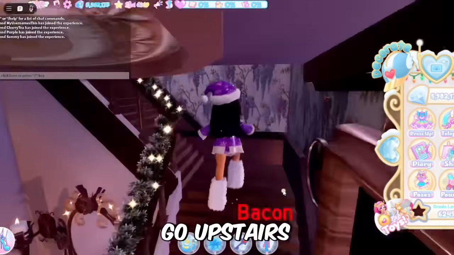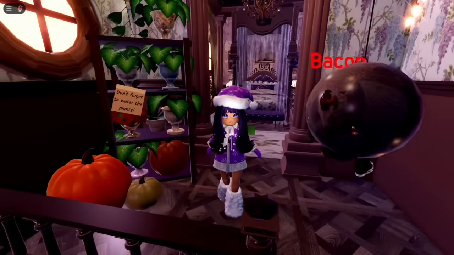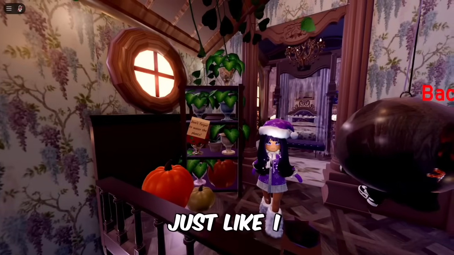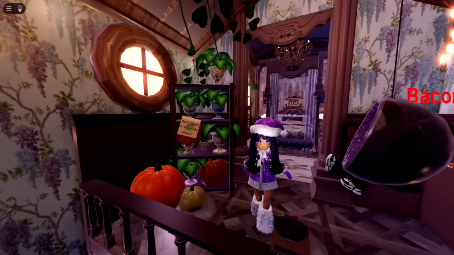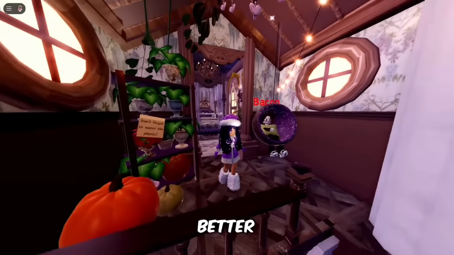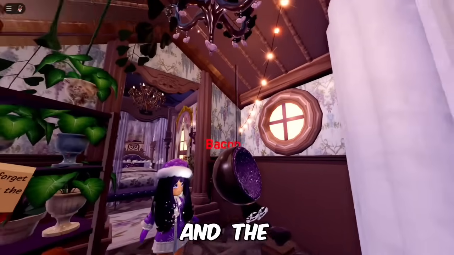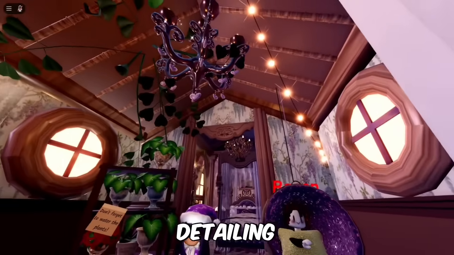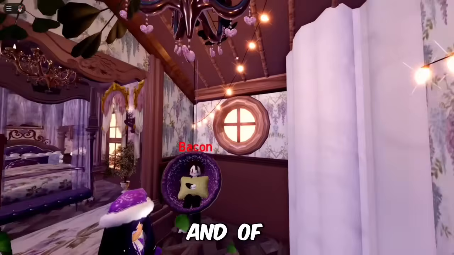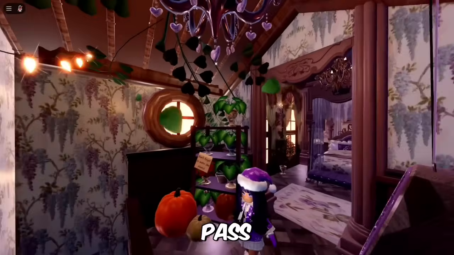And if you go upstairs, oh, this place is so cool. You guys are gonna love this. Look at this. I still have my greenhouse moment going on, just like I had in my old mansion. But this time, it's way more advanced because the layout is way better. I have this coconut swing here. And the roof detailing is just way better, way more professional. And of course, this time I was able to use the fabric game pass.